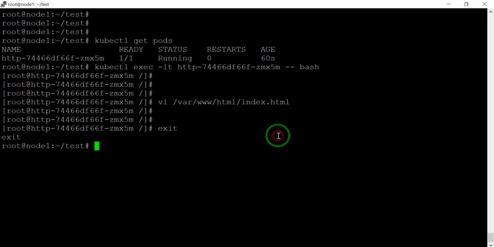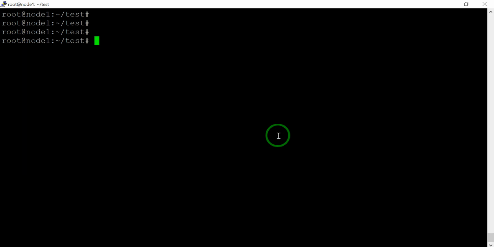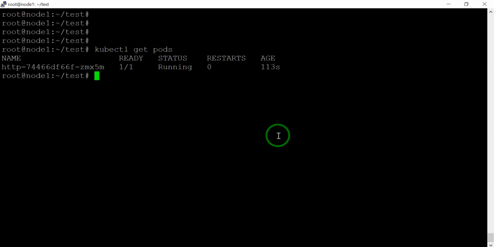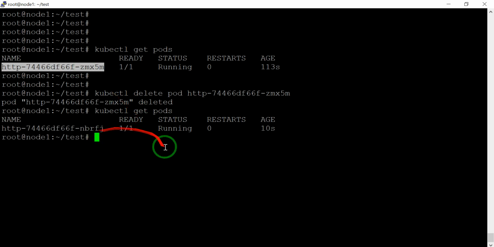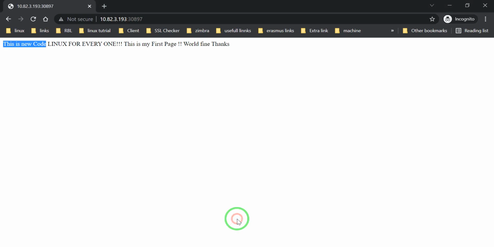But what happens here if my pod crashes or I have some issue with the deployment? So let's see, any issue has come up and we face a downtime of the pod. And what happens? The deployment will create my new pod, but the problem and challenge is this. So let's see, the deployment has created my new pod. Yep, it's created one.